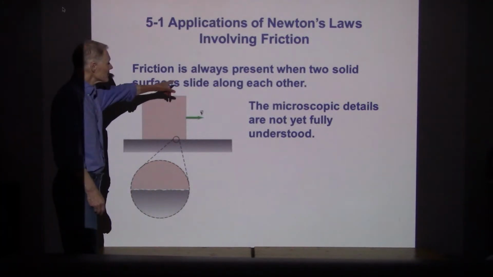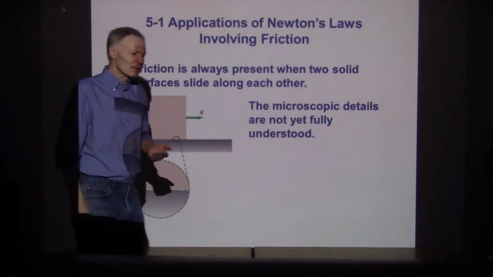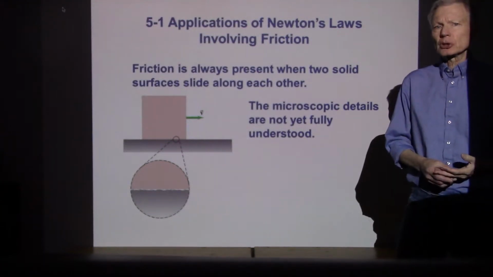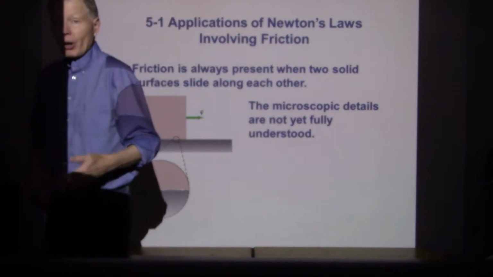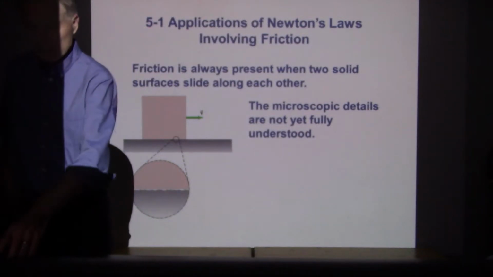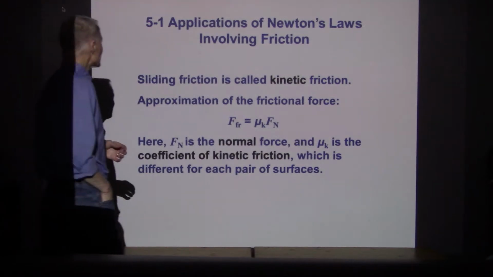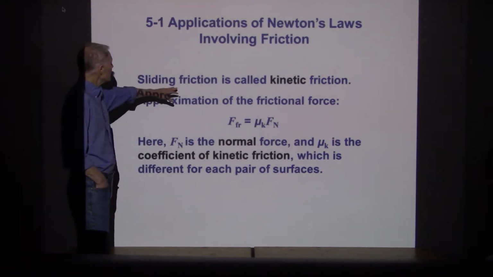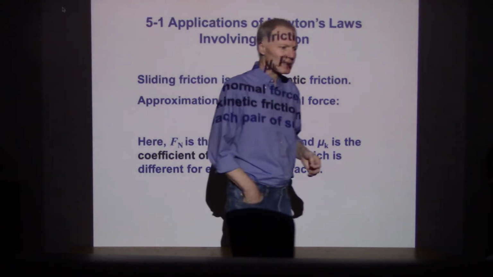Now, one of the things they point out here, which I think is important, is friction's complicated. There's no simple formula that tells us how friction works in all different cases. Now, what we do use are some simple formulas to estimate how friction behaves. And so let me start out by, let's see, they talk about there are two different types of friction that we want to consider here.